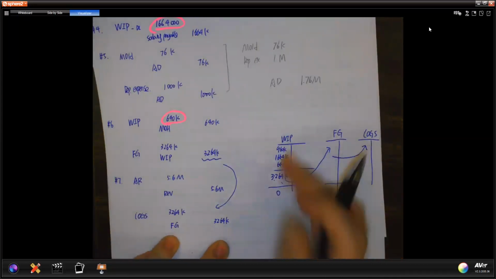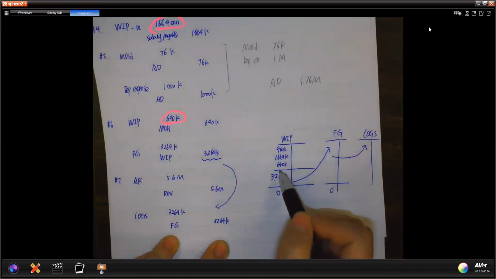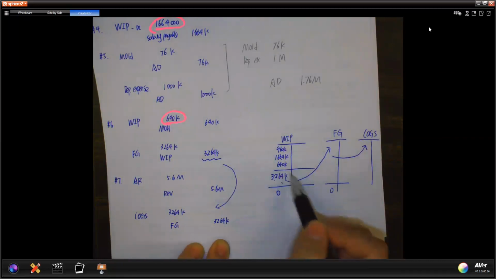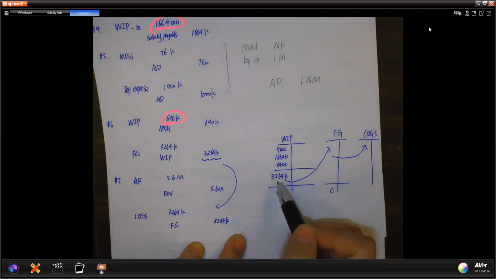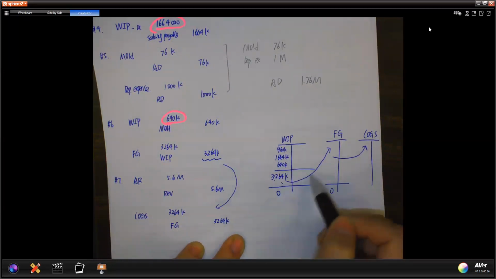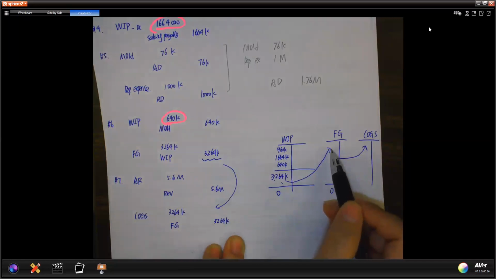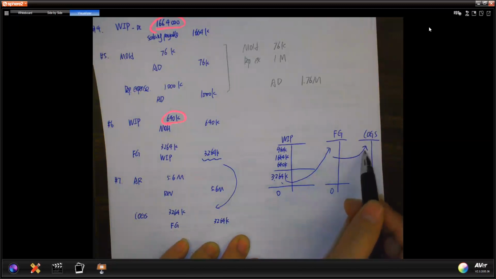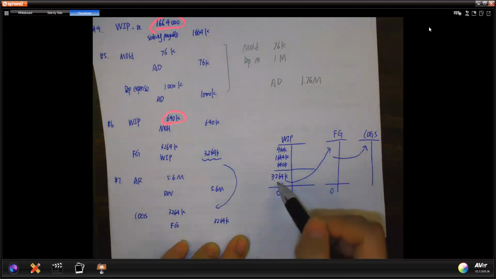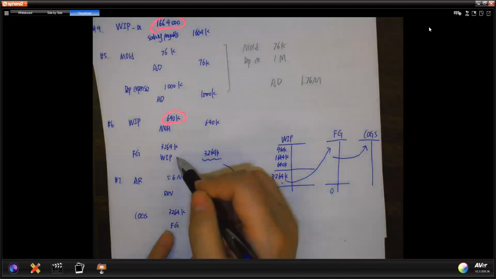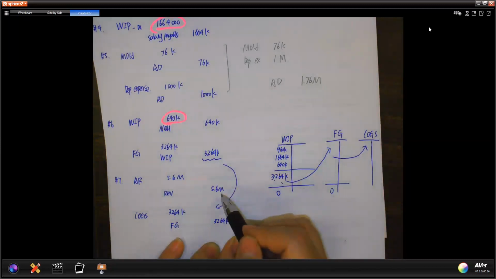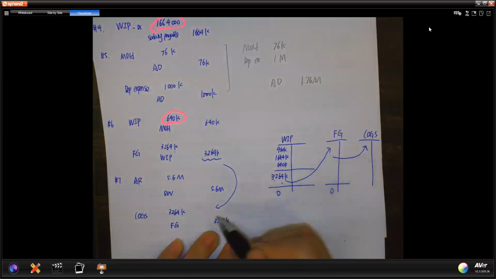Okay, so this is how we combine everything together. Your work in process has direct labor, direct material, and allocated manufacturing overhead. The total becomes work in process. When it's finished, it moves from work in process to finished goods. When you sell your finished goods, it moves from finished goods to our cost of goods sold. So this amount has to be the same as your finished goods, and the same as your cost of goods sold.